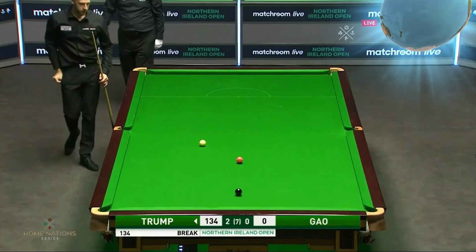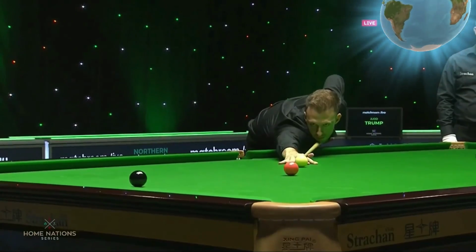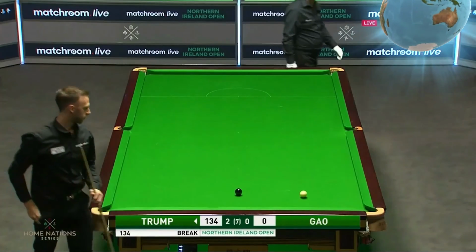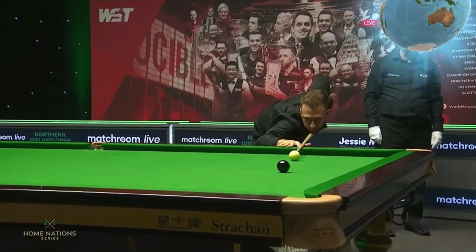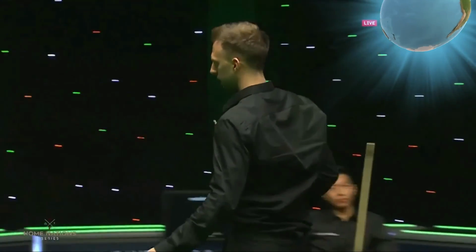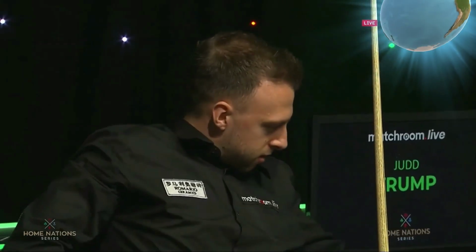134. Pink and black then. 140. Is there anything this young man can't do? Judd Trump. Judd Trump with a maximum break at the Northern Ireland Open. You could see early on he was going to go for it. What a magnificent break that was, just underlining how well he is playing. World number one, he leads 3-0.